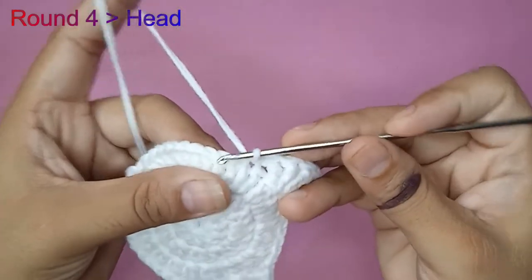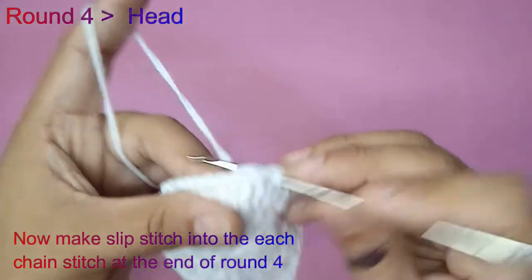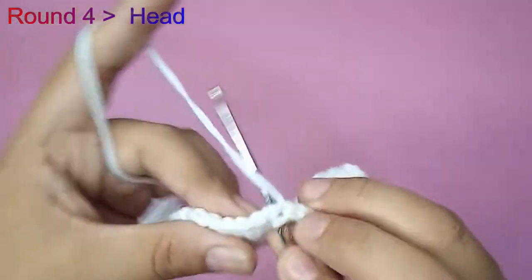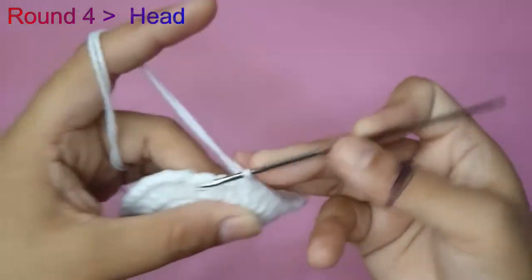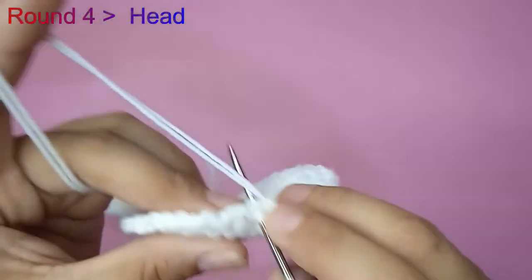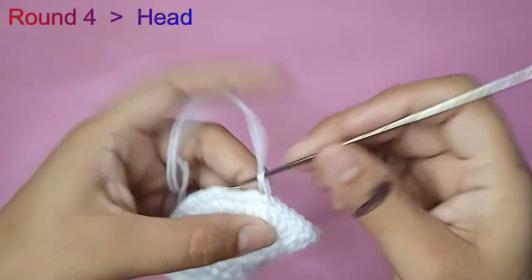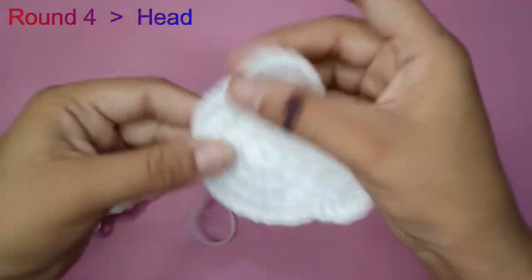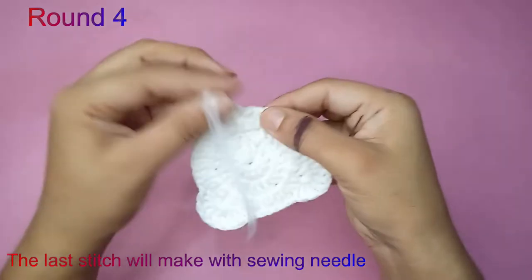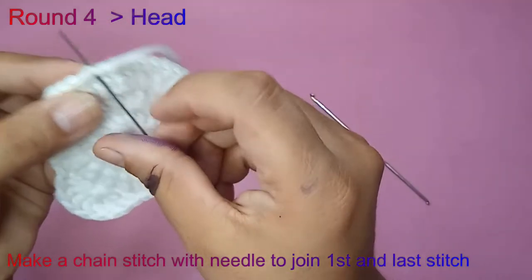And then again make slip stitch at all the next stitches until you reach close to the 1st stitch. The last stitch we'll make with a sewing needle for giving it a finishing look. So make a chain stitch with the sewing needle to join the first and last slip stitch.